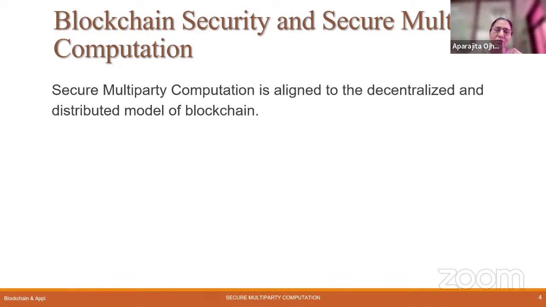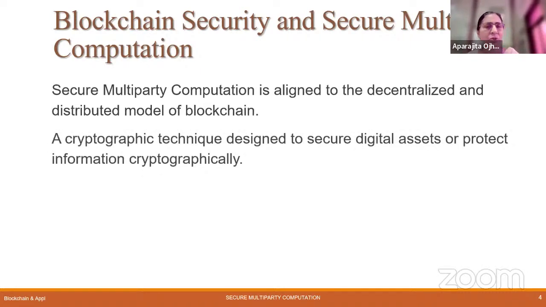When I say multi-party computation, it means there are several parties making a computation. So it is a kind of decentralization, right? Basically, the idea is aligned to the decentralized and distributed model of blockchain, and that is why secure multi-party computation is found to be very useful here. It's a cryptographic technique designed to secure digital assets or protect information cryptographically.